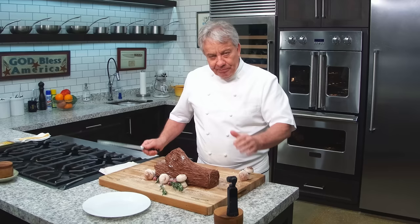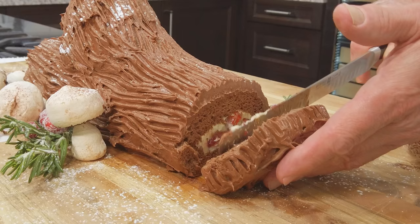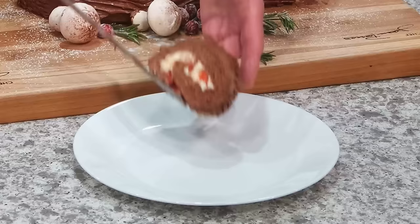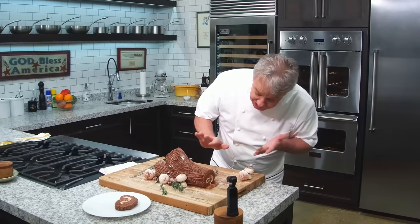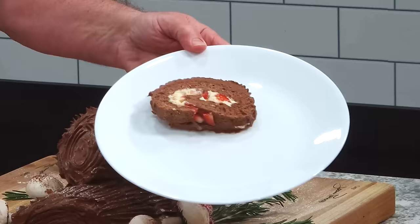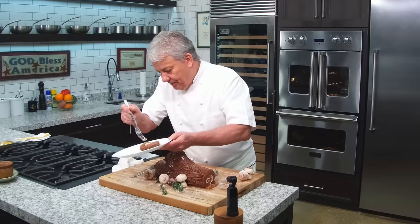All right? So we're going to cut a piece out. And you'll see, it's beautiful. You see? Now, the first slice is not always perfect, but it's going to be perfect for me. You see? And the buttercream is not very cold. I just left it in the refrigerator for an hour or so, but you can leave it a little bit longer. And you see, friends, it's beautiful, moist. The cake is not dry at all. This is perfect, friend. This is beautiful. And let me tell you, you'll taste this, you'll go, oh my Lord.